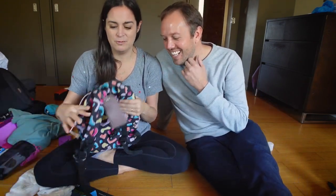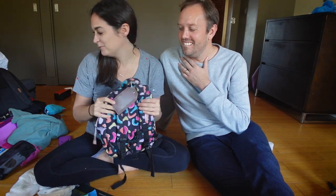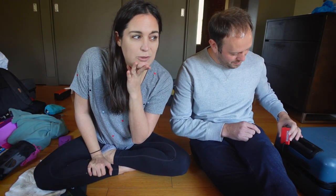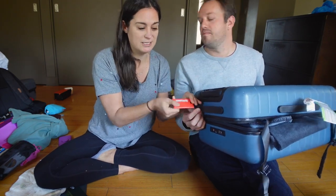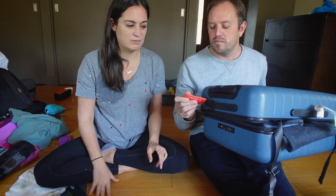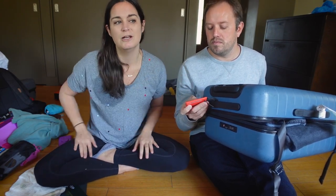Another stupid note I wrote was that before we left, I had all these luggage tags that are leathery and lovely colors. Now that we're traveling with three Away cases and two of them are the same color, because actually mine broke and they sent me a new one and I didn't return the other. That's what Hayes has been traveling with, so that's why they're the same color. We just bought these super loud, colorful, plastic, really durable tags, and they're great. Not because I'm concerned about finding it at the airport, but when we get to an Airbnb and you want to get in your bag and know whose it is, it's so great. And Hayes loves it, his is the blue one.